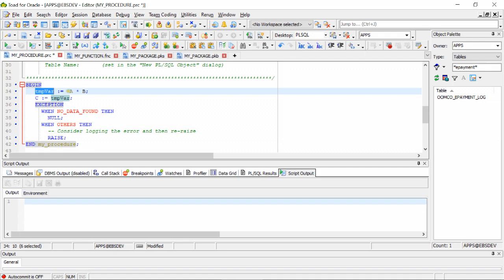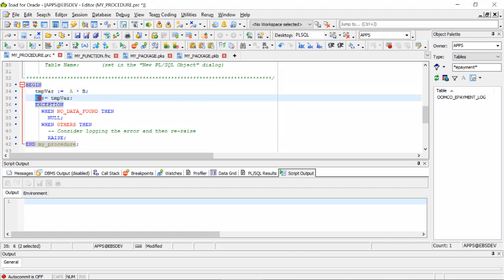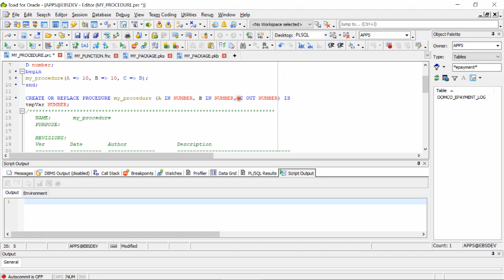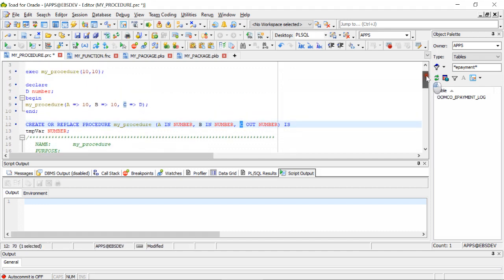I am assigning it A times B. These two parameters are IN parameters. Then I am assigning this variable to C. C is my OUT parameter. So once this goes back, C, which is my OUT parameter, will get that value, the calculation, right? I will show you here now.